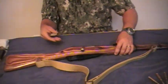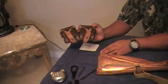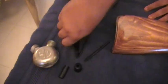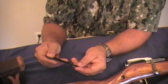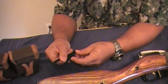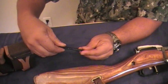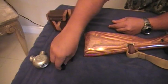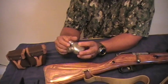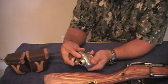The things you get with this rifle when you order it, you're going to be getting this pouch here, an ammo pouch. You also get these little things that come inside. This is a tool that you can use as a screwdriver, and also to check the firing pin if it's protruding too long or too short. And this is a jag that you can wrap a patch on and clean your rifle, and other little tools that come with it. And also the little oil bottle, which, just like everything else, is going to come full of Cosmoline, but you can clean it really good. I cleaned mine and it came out really nice.